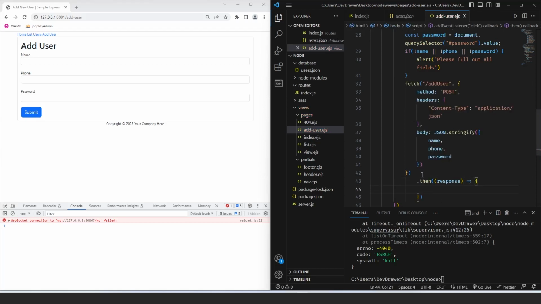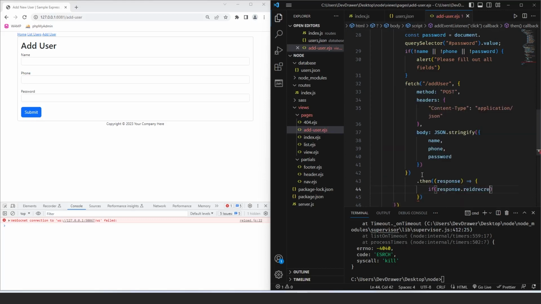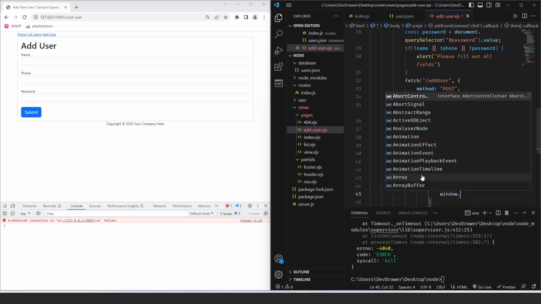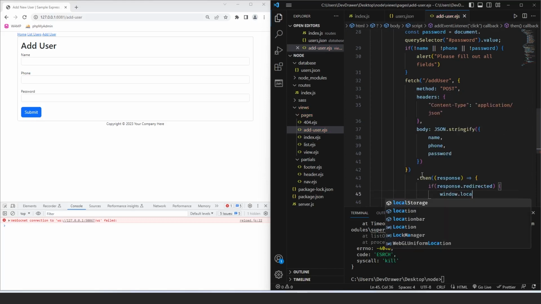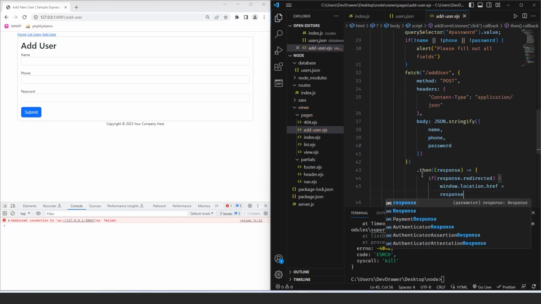Okay, so if response dot redirected exists, we want it to do a window dot location dot href, and then we're just going to point it to the response dot URL.